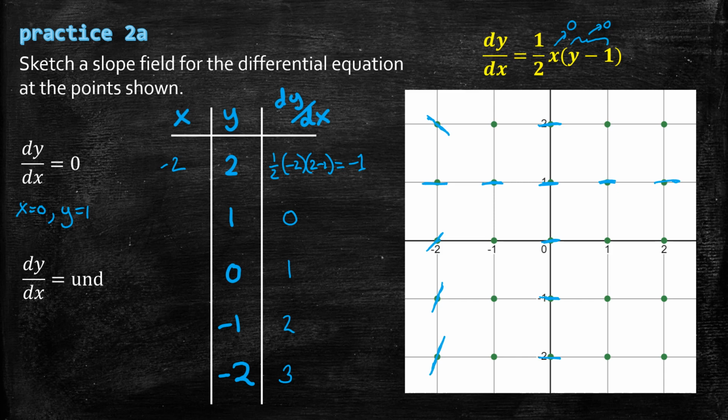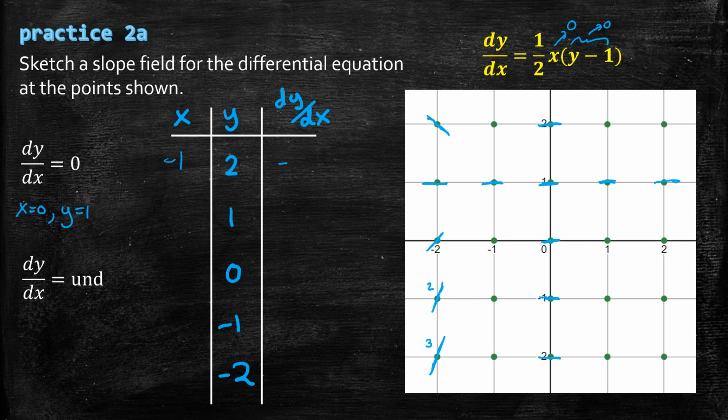Again, a little hard to distinguish between a slope of 2 and 3, but you get the general idea. And now I will erase these and we will repeat. So you could be doing this yourself for the point when x is -1 for that whole column of values. So let's make this x is -1 and repeat.